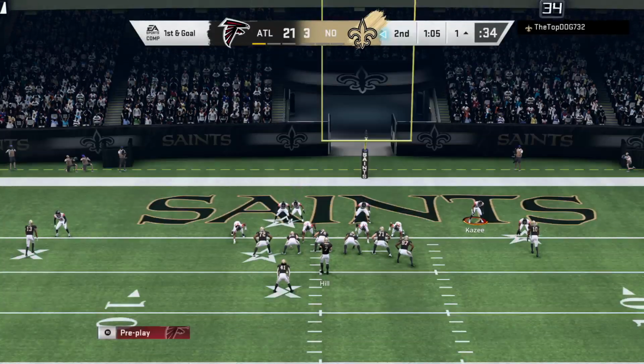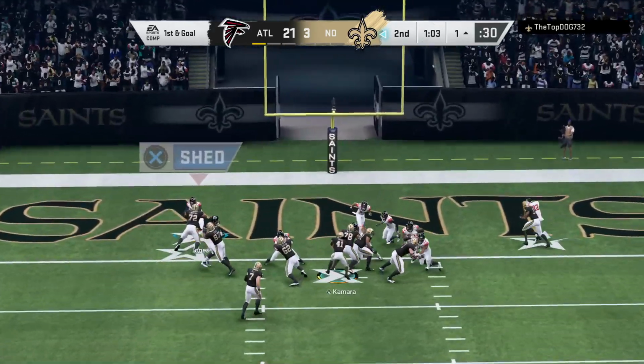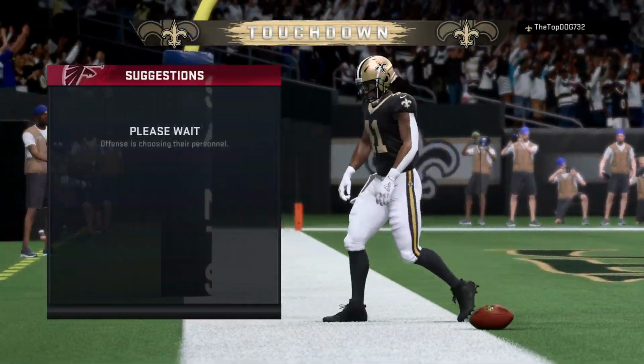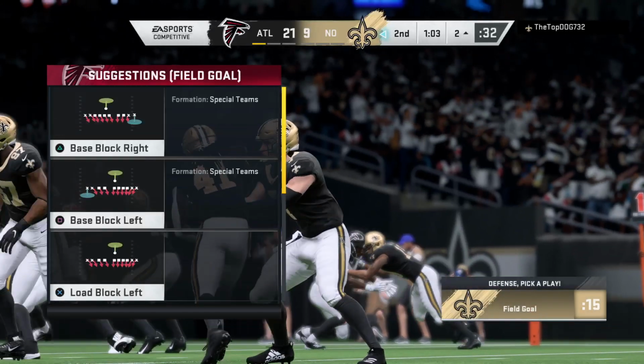This is 1st and goal and a golden chance to get a score back here before halftime. They'll run it with Kamara. And he is in for the score. Touchdown, New Orleans. Taking it in from a yard out. And the Saints get a bit closer.